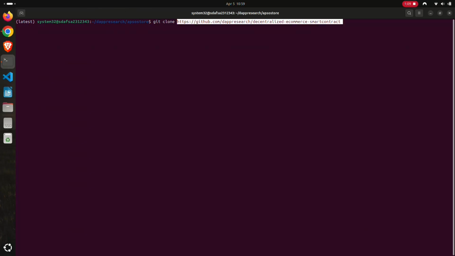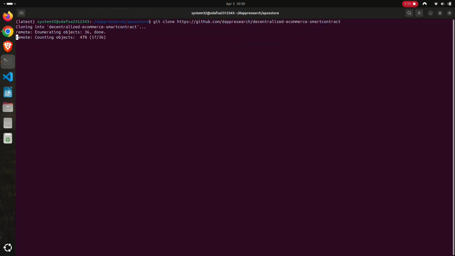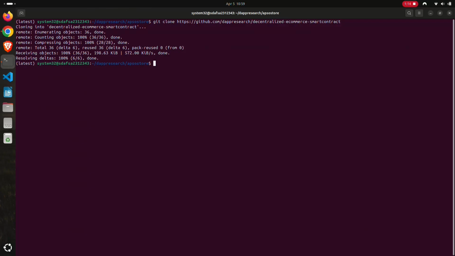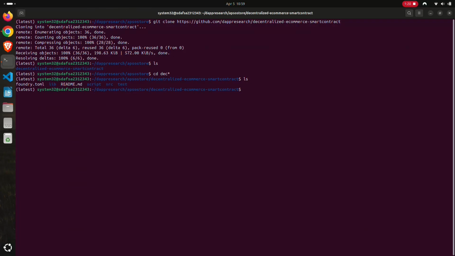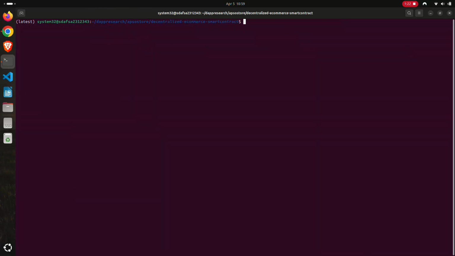Git clone. Let's go inside our directory and run this command, forge build, to install the packages and dependencies.